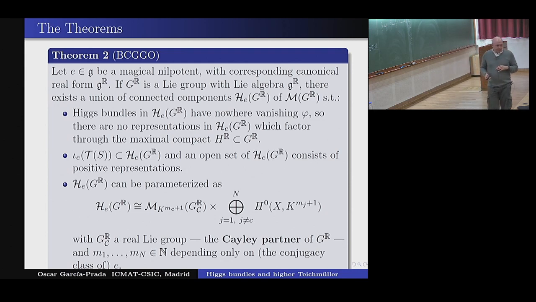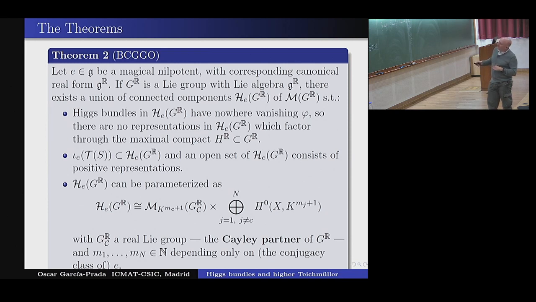Are the dimensions of those two pieces the same, for example? Yeah. No, I mean, one thing you can count is indeed the dimension of this and the dimension of the moduli space. No, but I mean the two pieces, the M thing and the product of the... No, they are not the same. No, not at all. In fact, the whole thing has the dimension of the moduli space of GR Higgs bundles, right?